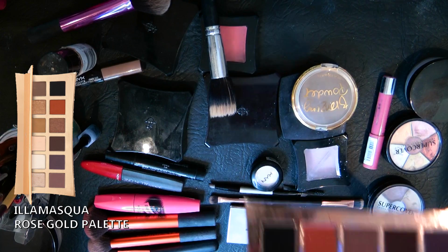Right, now I am going to, in my Illamasqua palette, use this sort of mid-brown, just a little bit. And we're not going to use any kind of harsh eyeliners or anything like that. So we're going to be doing it with shadow to keep it nice and soft. So we're going to use my slanted fluffy brush, my favourite brush that I've had forever and looks all worn, but I love it.